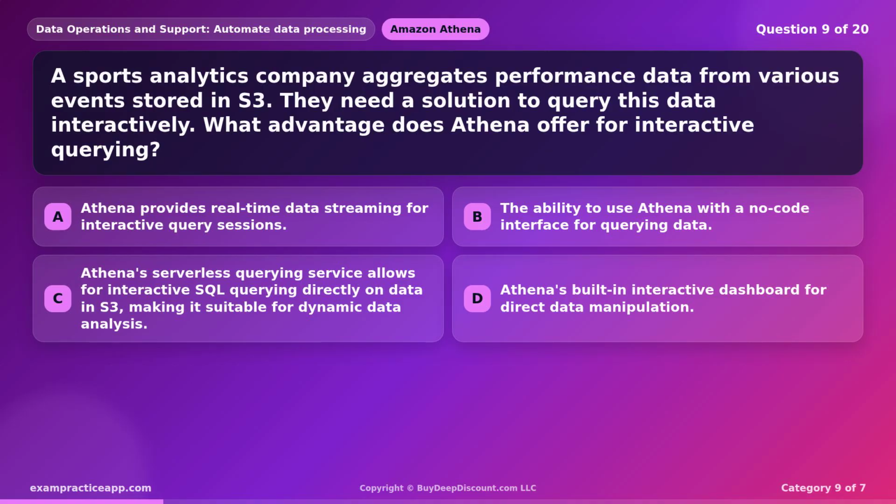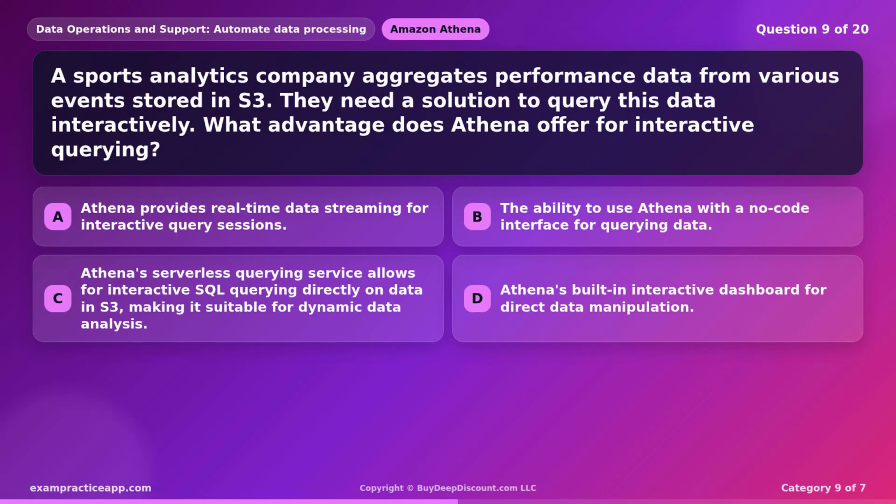Option A. Athena provides real-time data streaming for interactive query sessions. Option B. The ability to use Athena with a no-code interface for querying data. Option C. Athena's serverless querying service allows for interactive SQL querying directly on data in S3, making it suitable for dynamic data analysis. Option D. Athena's built-in interactive dashboard for direct data manipulation. Take a moment to choose your answer.